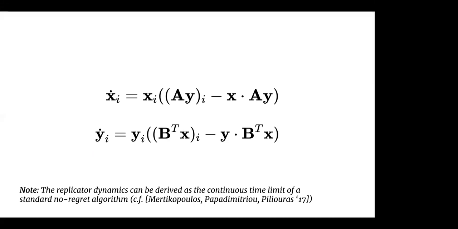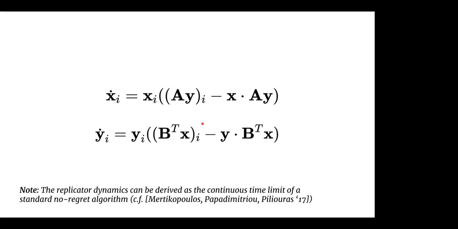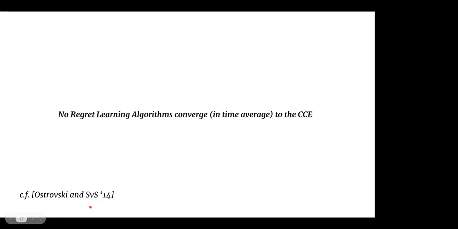So our question is going to be, okay, well, if we apply this to a game, will we converge to the CCE? Will we converge to the Nash equilibrium or to the ESS? We're going to start with the easy one. We're going to start with the CCE. Now, as I said, the replicator dynamic encodes or approximates some no regret learning algorithms. And we have this lovely result that no regret learning algorithms in general will converge to the coarse correlated equilibrium set.